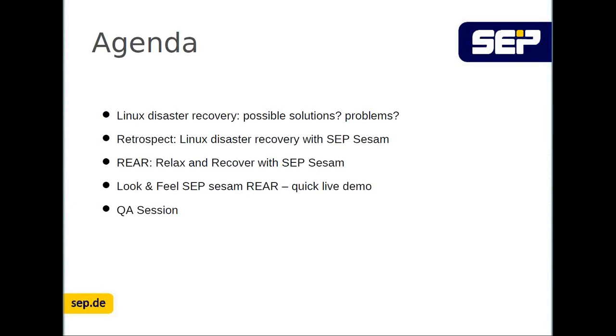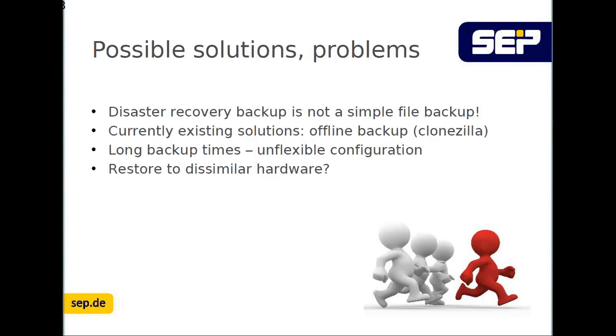So, Linux disaster recovery. If we are talking about a disaster recovery backup, we are basically not talking about a simple file backup. Imagine your system is going to have a disaster. You need a whole lot more information to recover the system. Not only a regular file backup is working for a restore, you also need information about the partitions, the file systems which were used, maybe about logical volumes. You probably also need information about the hardware which the system was running on.